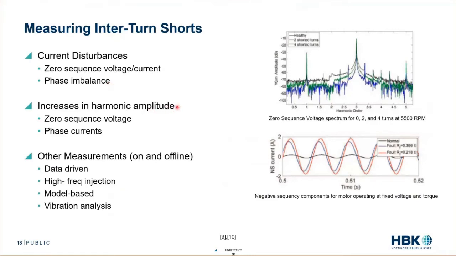We'll see increases in harmonic amplitude in both the phase currents and the zero sequence voltage. I have a diagram here of an FFT of my zero sequence voltage. We can see that at the third order, or the third harmonic, for a healthy motor we have a given harmonic spectrum. And then for the two-turn and four-turn shorts, we can see that in my fundamental I have a huge increase in harmonics. In my third harmonic, I have a pretty big increase in harmonic just from those turn-to-turn shorts.